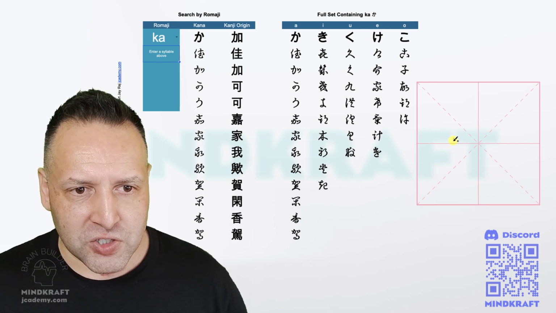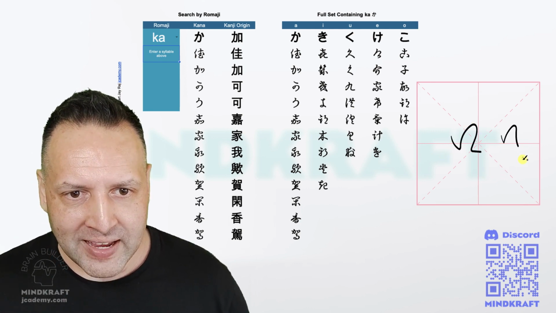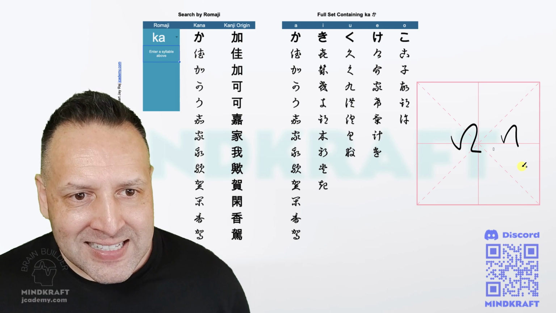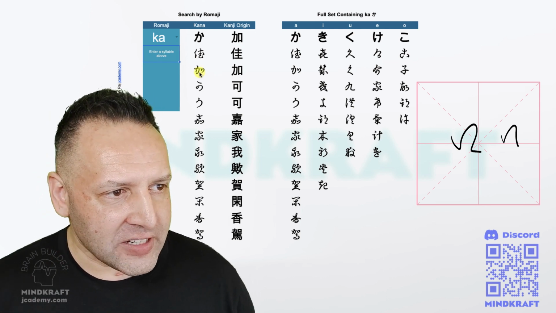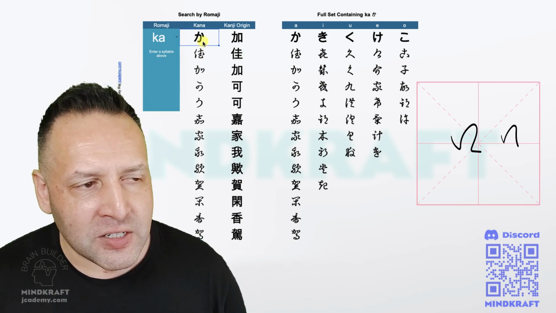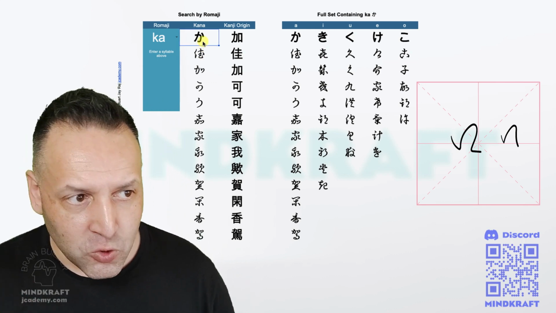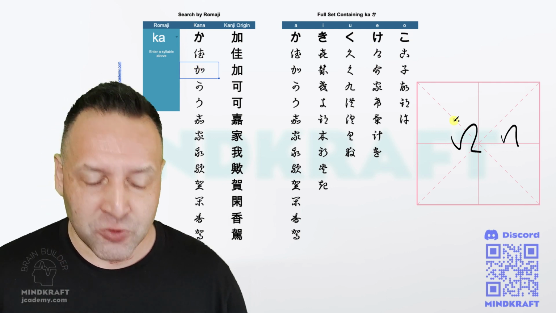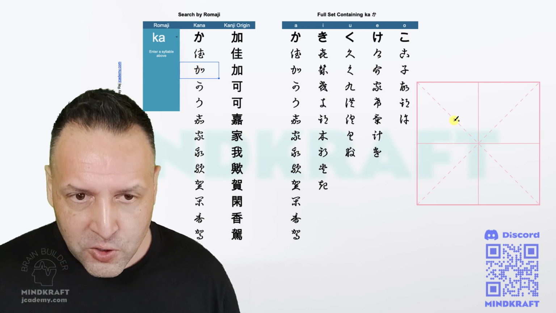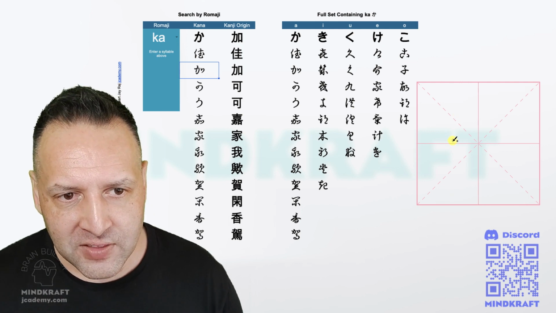But just get used to this stroke, bang, bang, bang, bang, bang, and it could even just turn to that. And indeed, if we have a look over here at this character, this is the common ka hiragana particle, but this is a Hentaigana, so it was valid before the year 1900 when they had the reform. And so if I were to put those two together now, this is what happens.